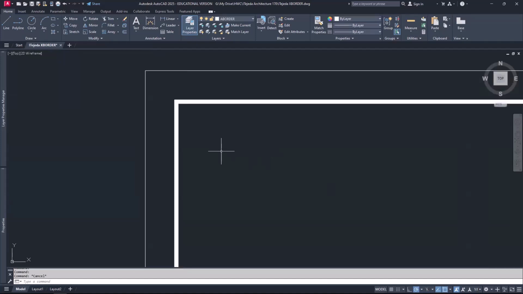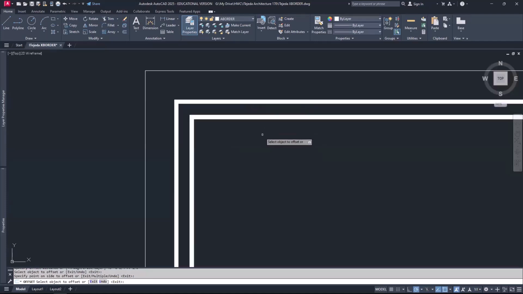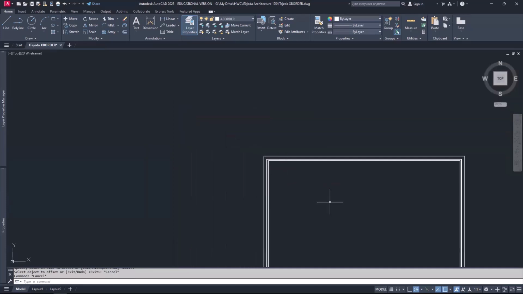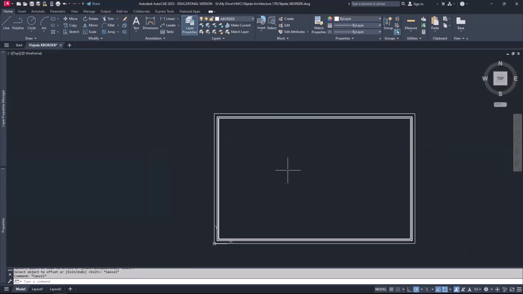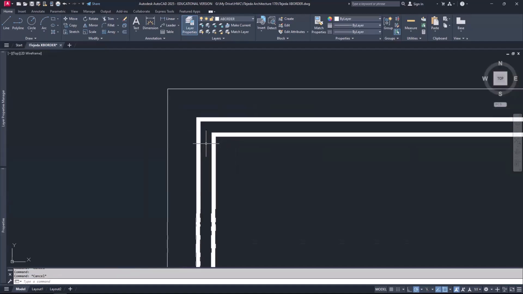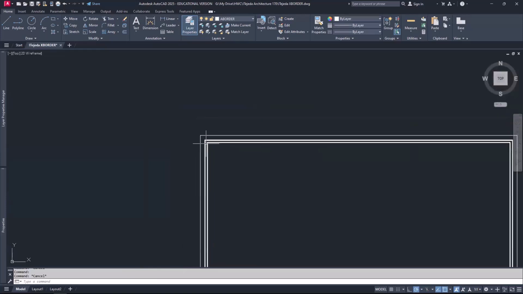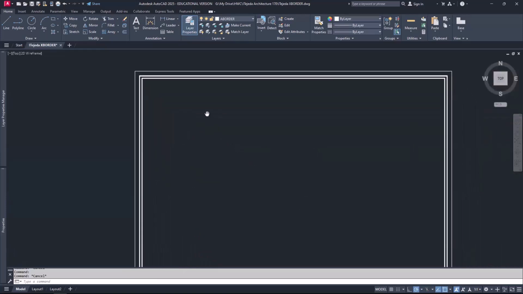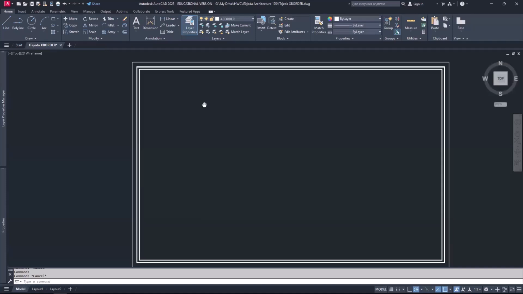I'll tap the escape key and then I'll type O for offset. And I'm going to offset 1/8 of an inch. And I take this line or this polyline and I offset it to the inside. And because 1/32 is relatively thin, I get a nice effect. So that's doable. If you wanted to try that, you don't have to. Here's something else you can do now that I have those in place. Let's see. Okay, let me do this. What I'd like to do is I'd like to make a nice detail on that corner.